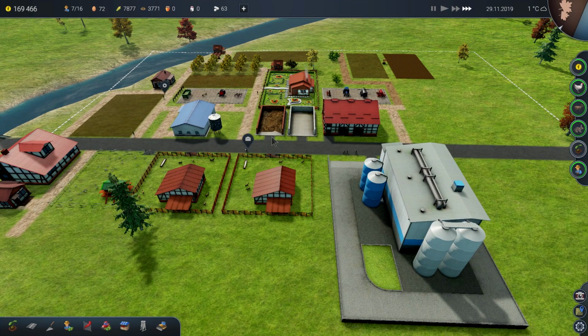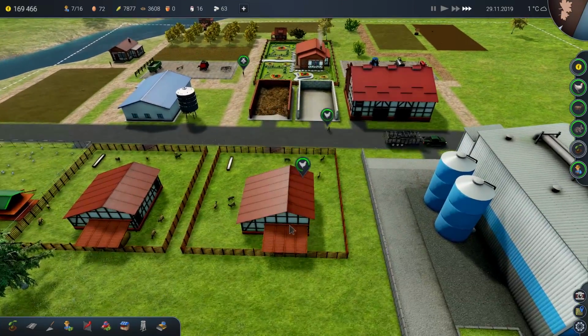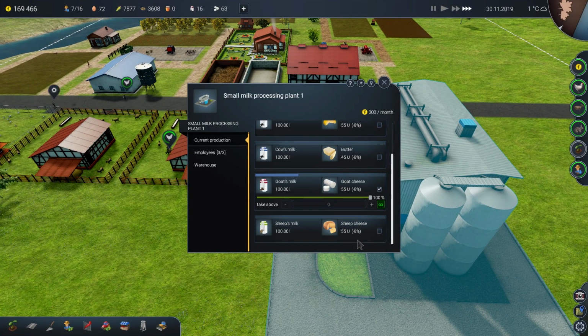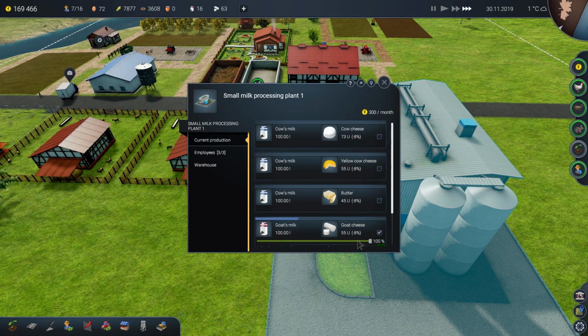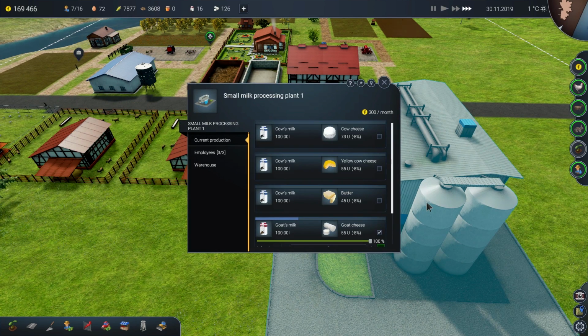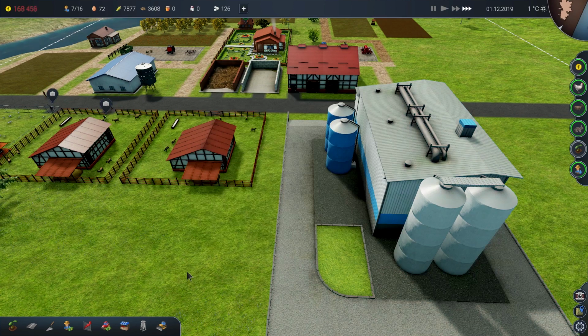Alright, our goats are making milk, yes? 16 goat milk. Get some more goats delivered, which is good. Sheep's milk, I can make sheep cheese. Now, right now we're doing goat cheese. About 8%. Yes. By the way, the monthly payments are going to kill me. Just so you guys know.